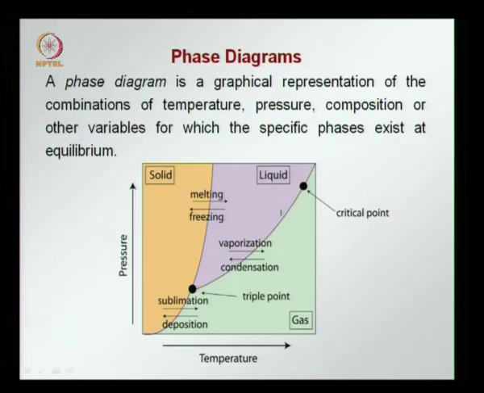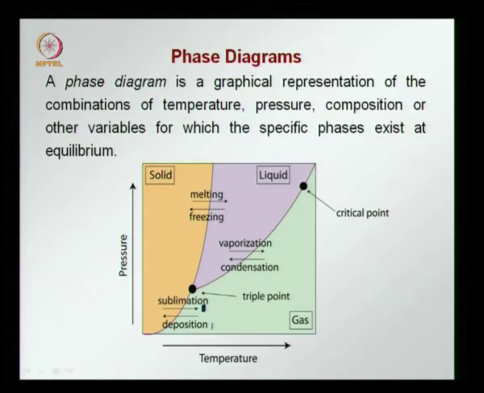Between these two, the liquid and the gaseous phase, we can have the liquid boiling, vaporizing, evaporating to form a gas, and when temperature drops we can have the gas condensing to form a liquid. We can also have a change in phase from solid to gas and vice versa. When a solid becomes a gas it is called sublimation, where you have the gas occurring without passing through a liquid phase. A gas can become a solid.